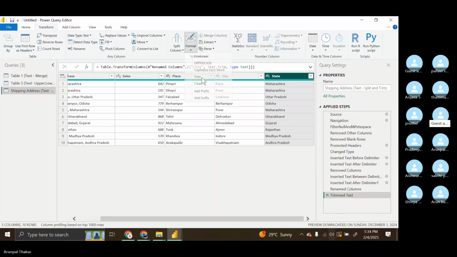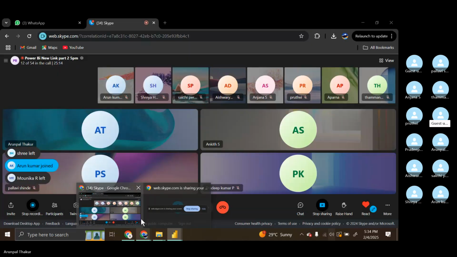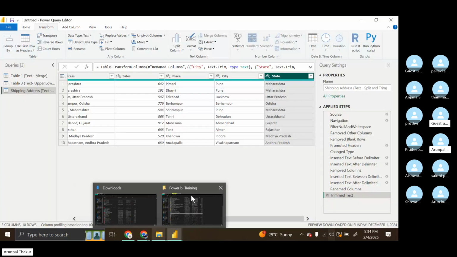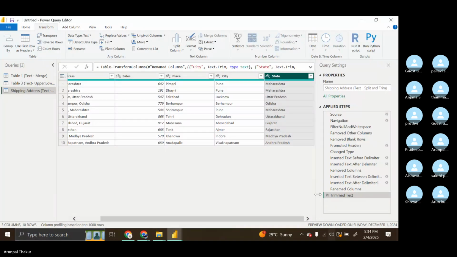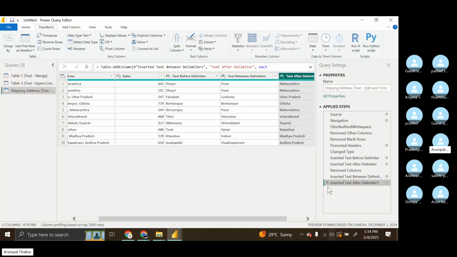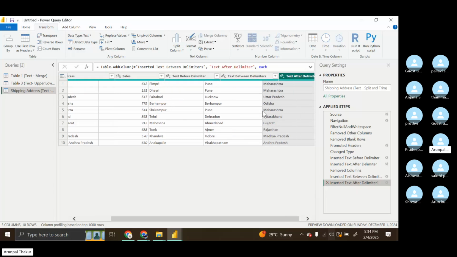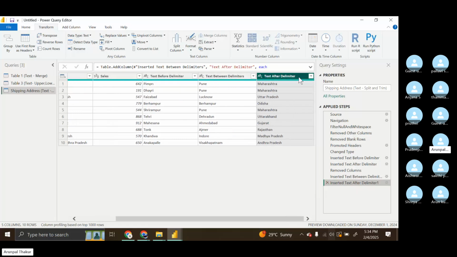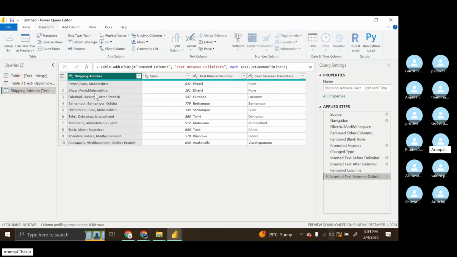Excuse me, sir. Yes. Sir, can you show me how to add the state column again, please? See here, state. What is that? Text after delimiter. I'll remove this. Selected this column.